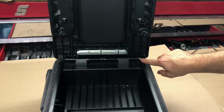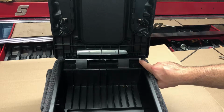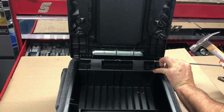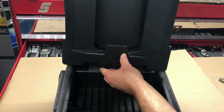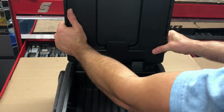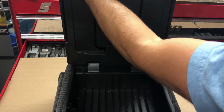And then when you get to the end, you'll see there's a little knurled end that is still sticking out. You can tap this in with a little hammer, and you can use the old pin as well. And once that's in place, we can take the new lid cover, and starting from one side at a time, you can slowly start to clip this in place.